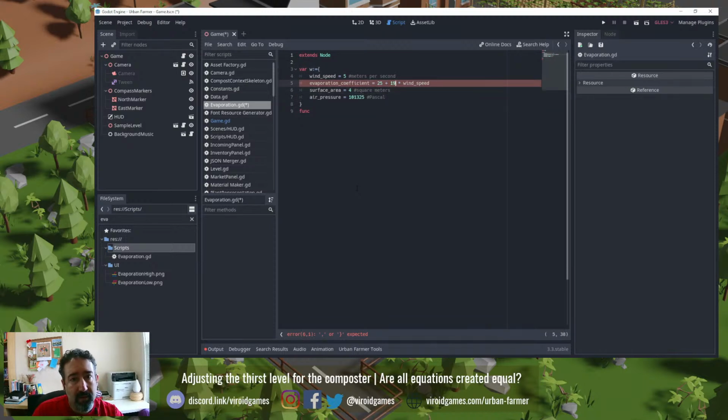When you create a dictionary, you reference it like this.